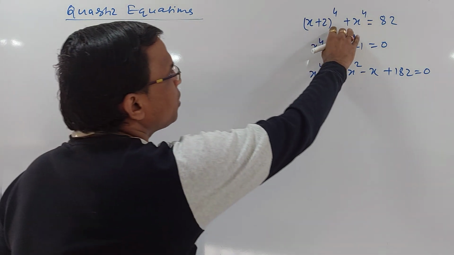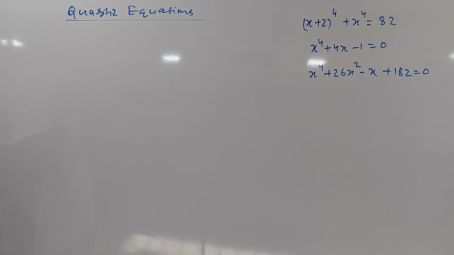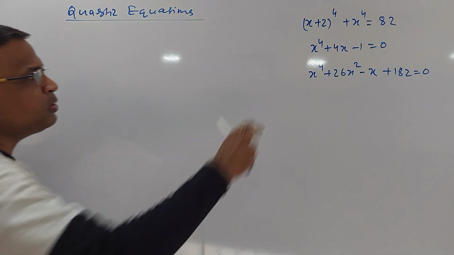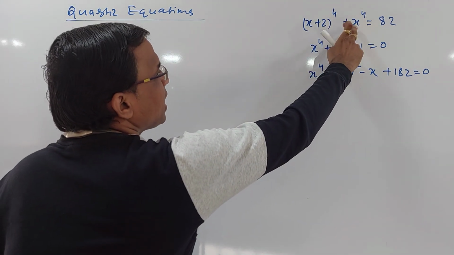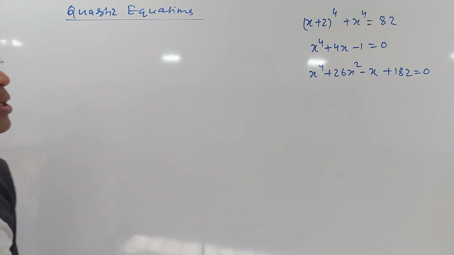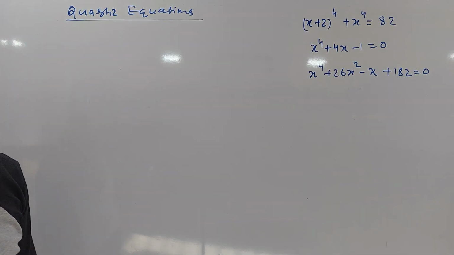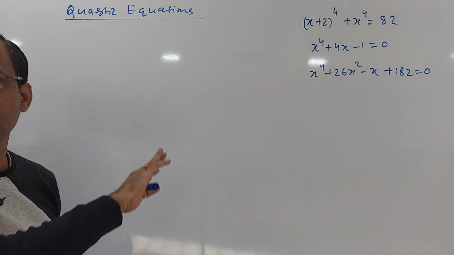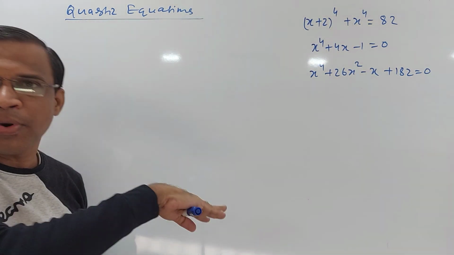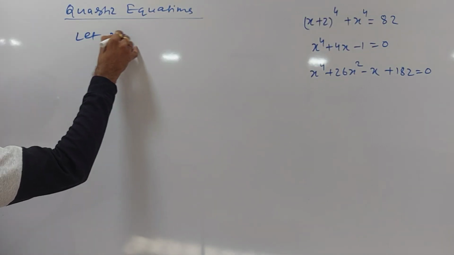I am here for getting some shortcuts, and especially within the limitation of time, we have to crack this question. So let me just think over it. It is x and x plus 2. I have a midway number, that is x plus 1, or I can simply say the average of x and x plus 2 is (2x plus 2) upon 2, that is x plus 1. So let me put down x plus 1 as y.